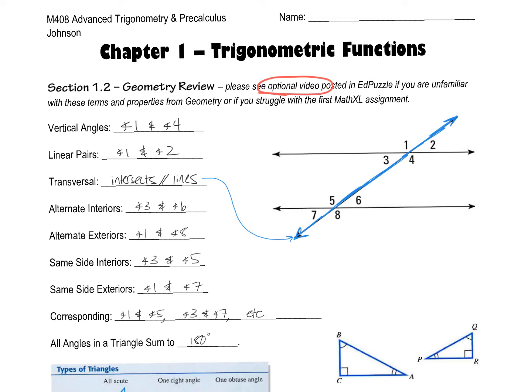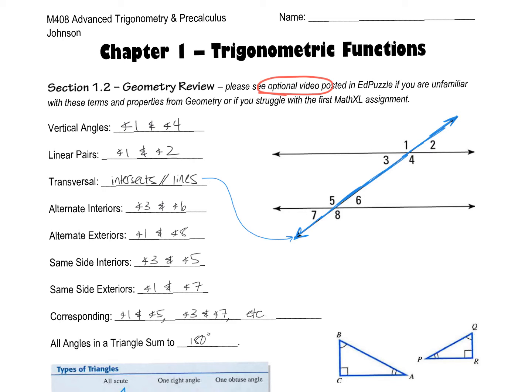Just because that one's harder, I listed another option so you have something else to compare to. Let's look at angle 3. It's in the bottom left. Well, what's in the bottom left down here? That would be angle 7. See how 3 and 7 are in the same position in their group of 4? Those are corresponding, and those are also equivalent.